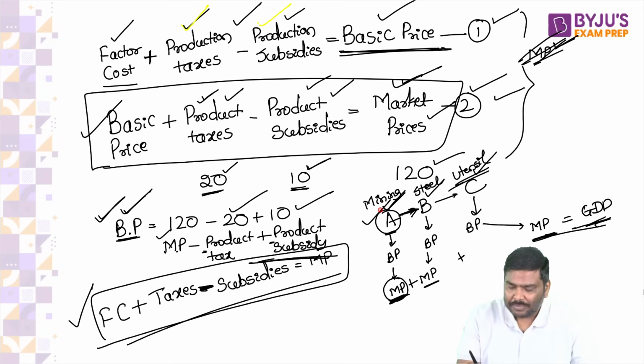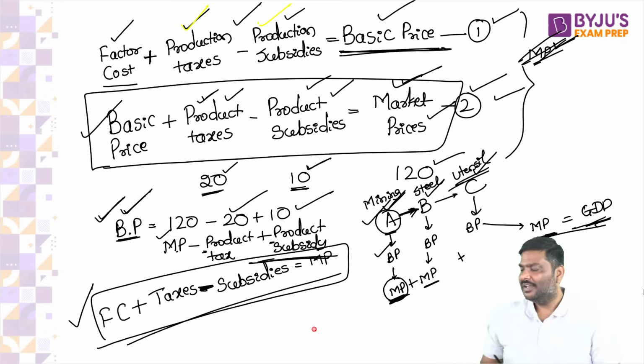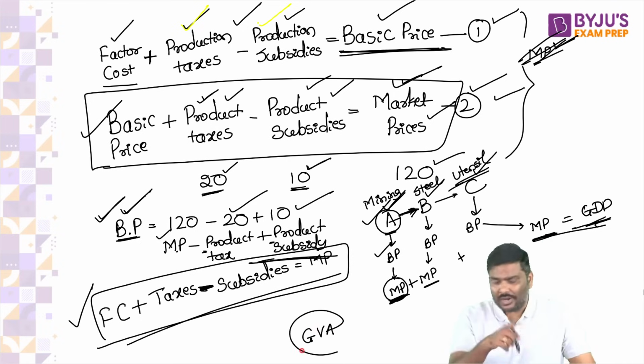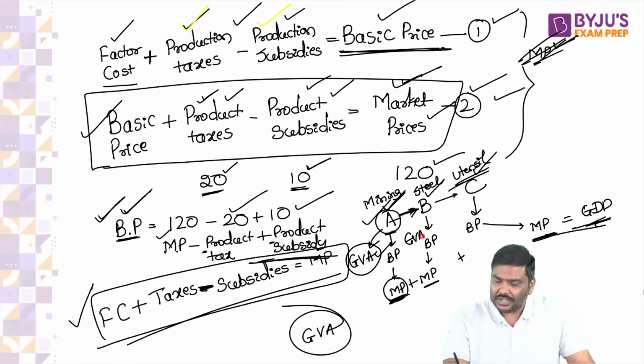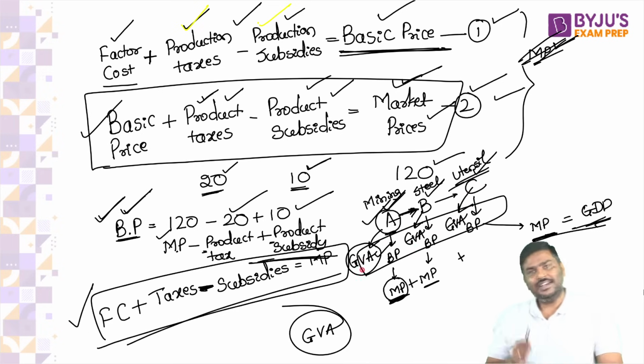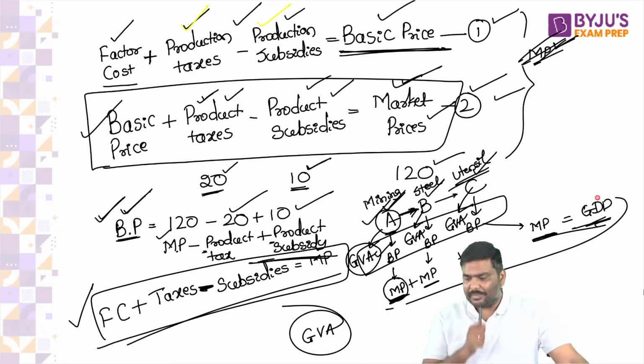Can we basically start with gross value addition then? Let me know. Can I calculate now? Think of this. Can I calculate gross value addition done by company A? Gross value addition done by company B? Gross value addition done by company C? And then use this to calculate market prices. Does it make sense now? Does it make sense or not?